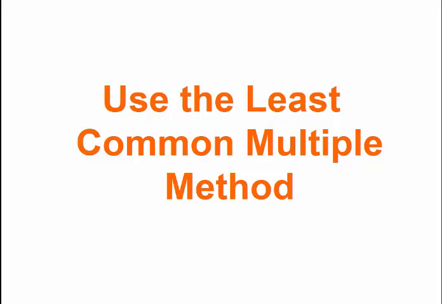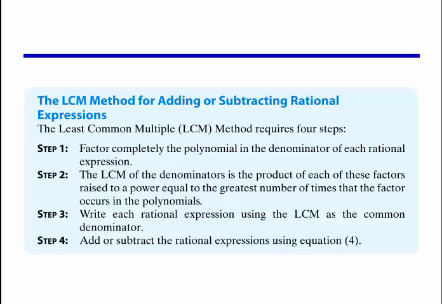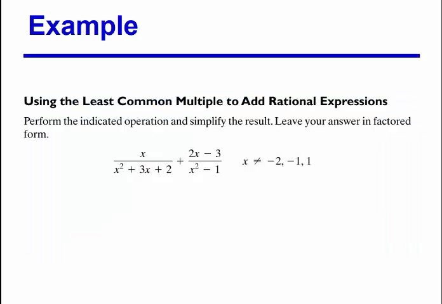And now we're going to use the least common multiple method. So the LCM for adding and subtracting rational expressions, I'm not going to read this to you guys. You guys can go ahead and read that. But this is what we're going to use in order to add or subtract rational expressions. So here we're going to use the least common multiple to add rational expressions.